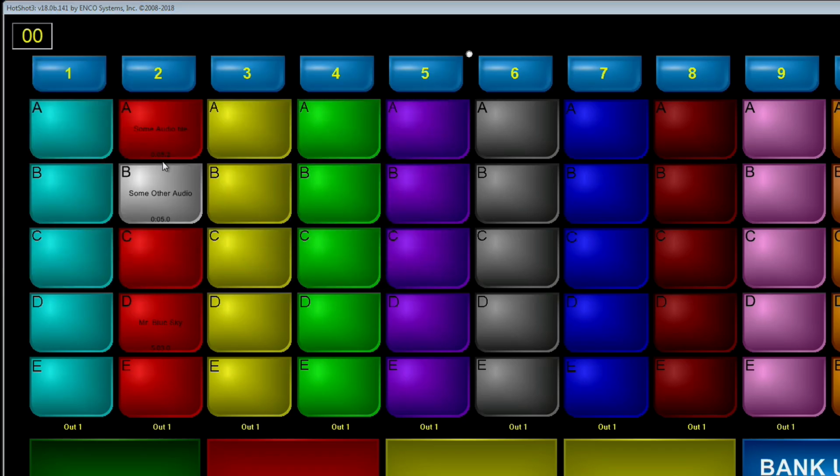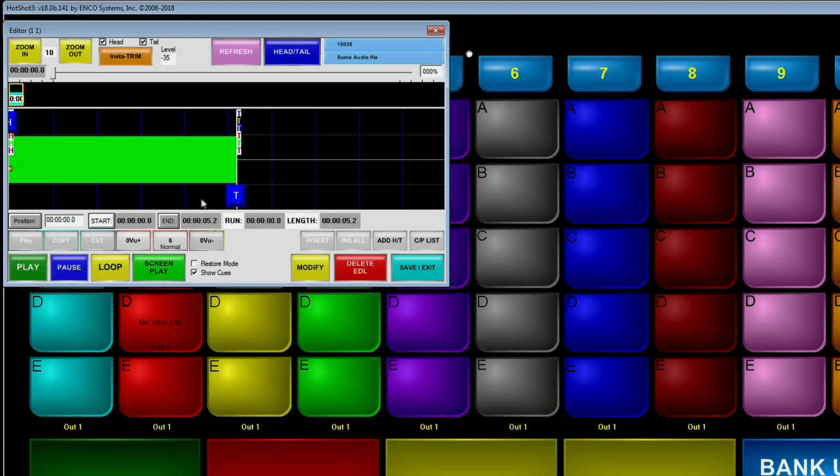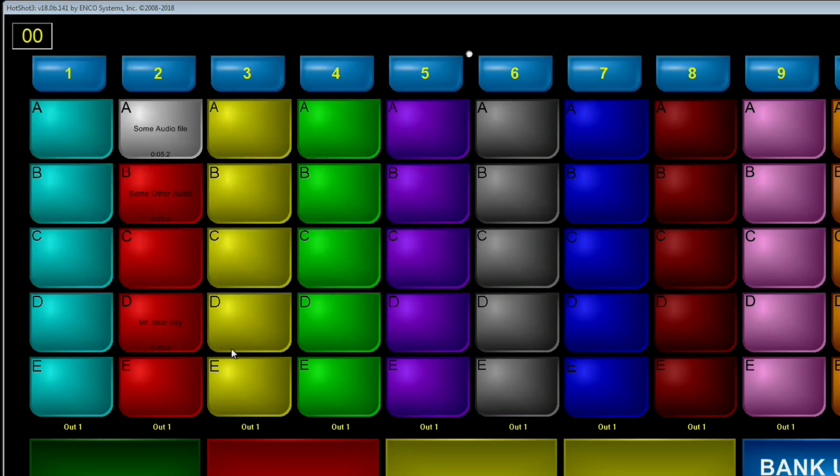So it's very easy to instantly trim something up. Let's see what this looks like with an edit. That's tone, so it's nothing interesting to see there. Anyways, it can be really handy when somebody just gives you something quickly and you throw it in the system and you don't have time to even open it up and edit it. You just hit the trim button, it automatically sets the head and tail to the levels that you set.